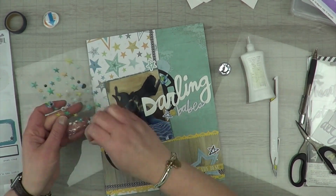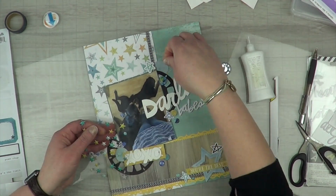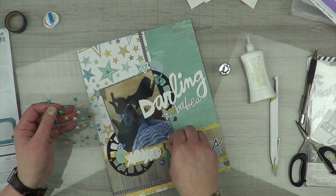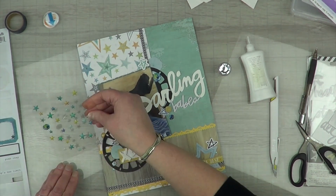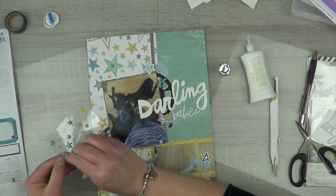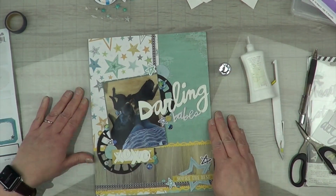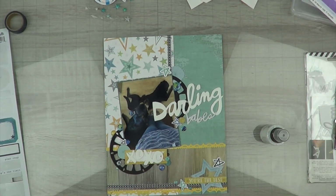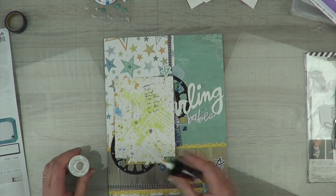And then I'm going to take these, well, they're like enamel dots, but they're puffy. They're kind of like, I don't know, they're shiny, puffy stuff. Actually, I think they are puffy. They're called puffy stickers, I think. And I just took all the circles. I left all the stars because I didn't have any more open stars. Now, I did have open stars that did not have any white border around them, but I felt like they got lost on the layout, so I chose not to use any of those. And I only had one of these blue stitched stars left, so I thought, oh, well, it'll work because it's open. Yep, I'm making stuff up now.